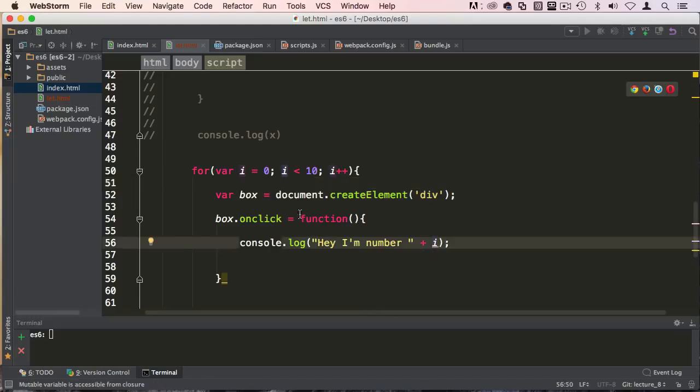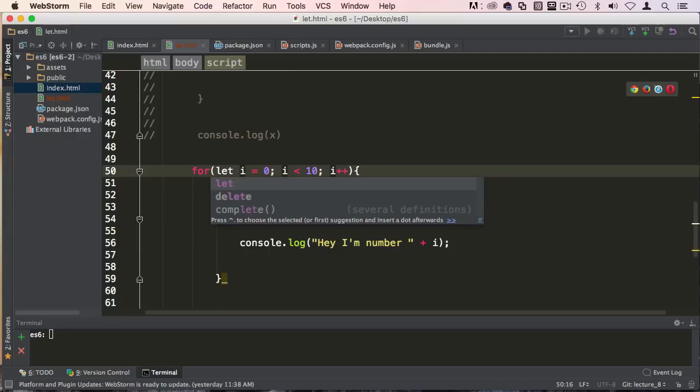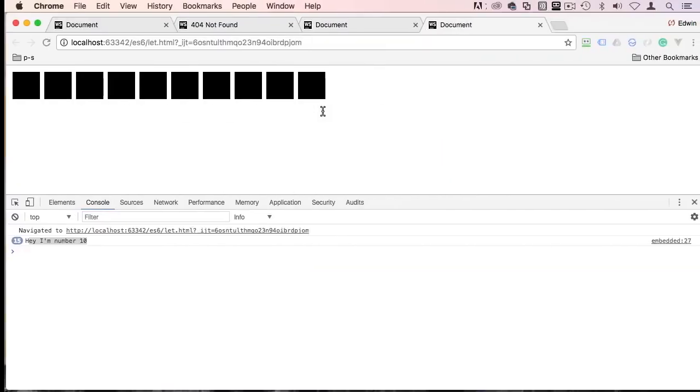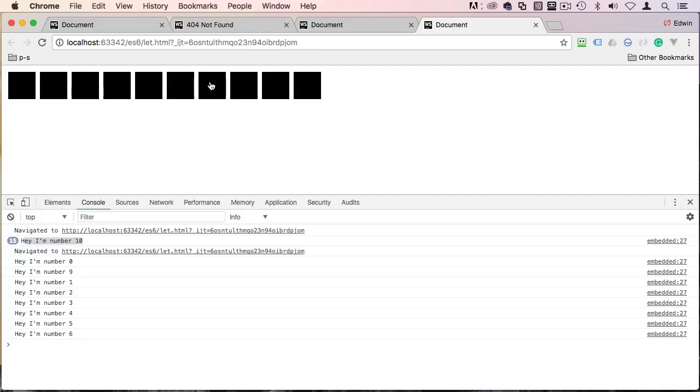All the time. So if we change that to this let variable, and we refresh, of course, we click here, there we go, 0. We click here, that's 9. Actually, that was 9 there, not 10, so 1, 2, 3, 4, 5, 6, 7, 8, 9.